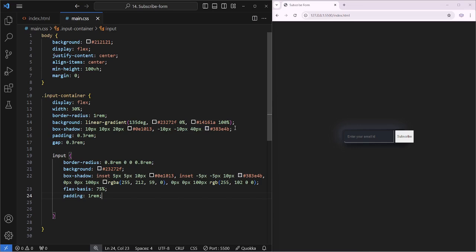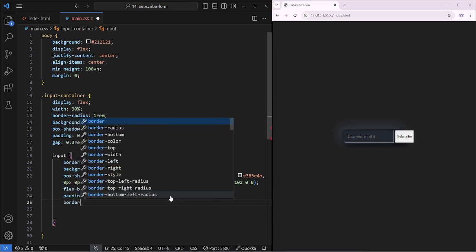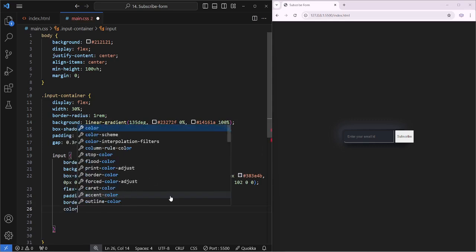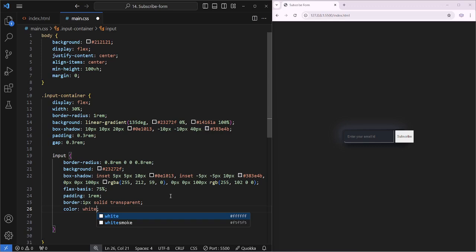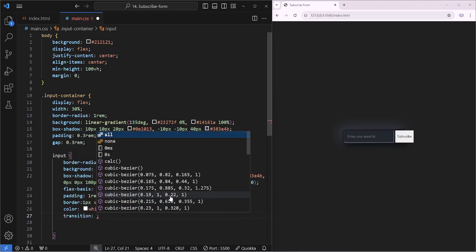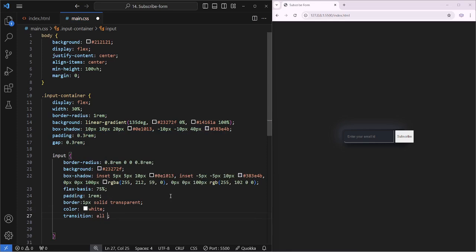Okay, here coming to the input, border 1 pixel solid transparent, color white, transition all 0.2 second ease-in-out.